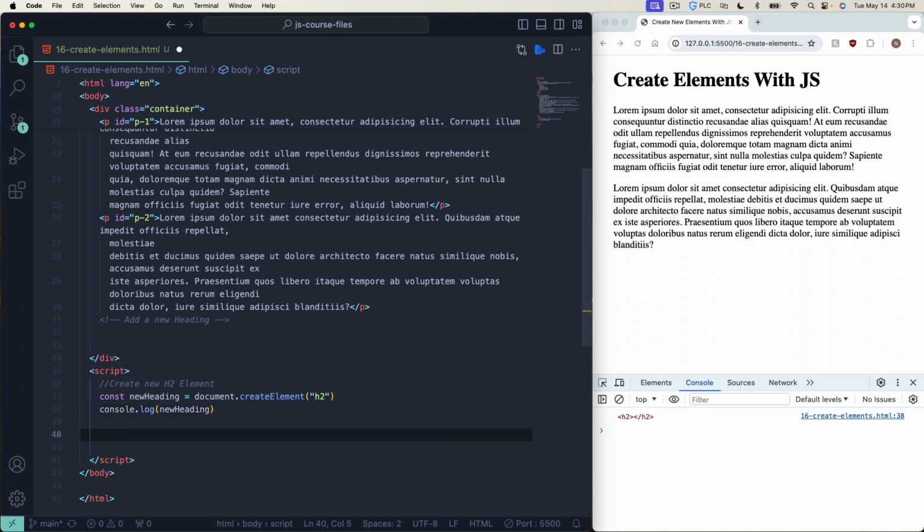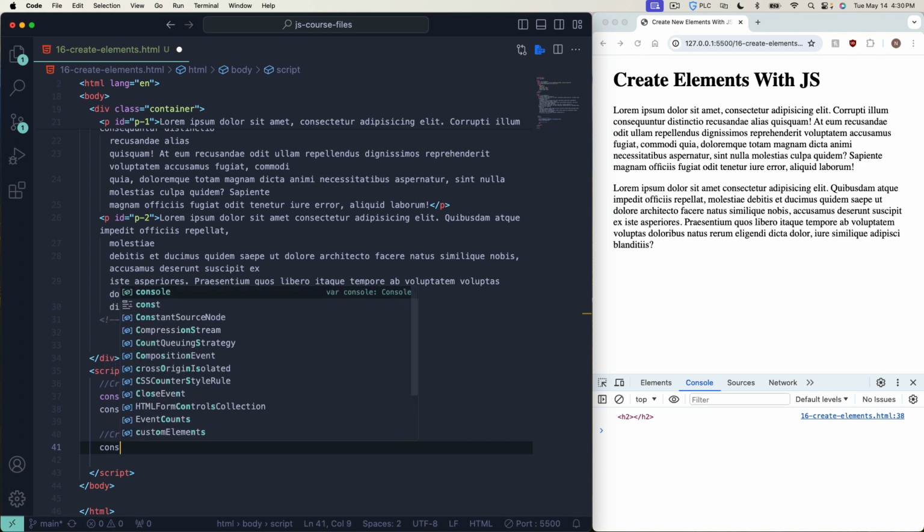The next step here is we have to create something called a text node, and that text node is what's going to store the text that we want to put in our h2. So let's see. Create text node. Okay. So again, we'll put this text node in a variable.